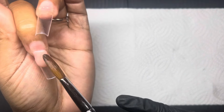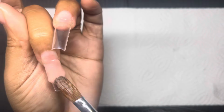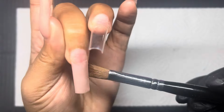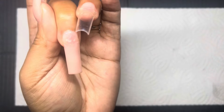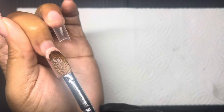Here I'm just placing down a medium sized bead right where the nail tip meets the nail plate, and I'm just bringing it down slowly, making sure that I'm continuously wiping so that my nail application is nice and smooth, making sure that I'm wiping the sides so that my nail doesn't look all wide and bulky. I'm just trying to keep the shape as much as I possibly can so that I don't have to do all that extra filing at the end.